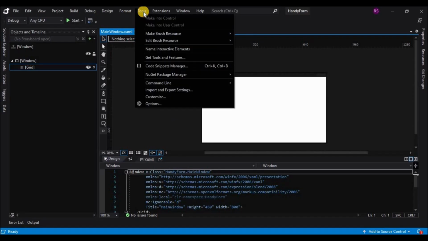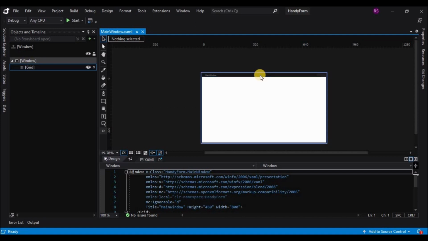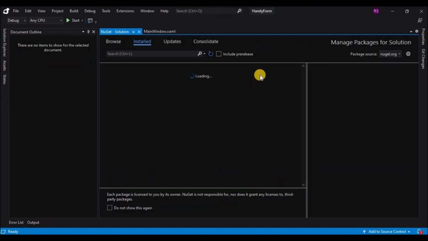First, let's go to tools, NuGet Package Manager, and then we'll go to Manage NuGet Packages. Here in the browse tab, we'll have to look for HandyControls. Don't go for the first one.